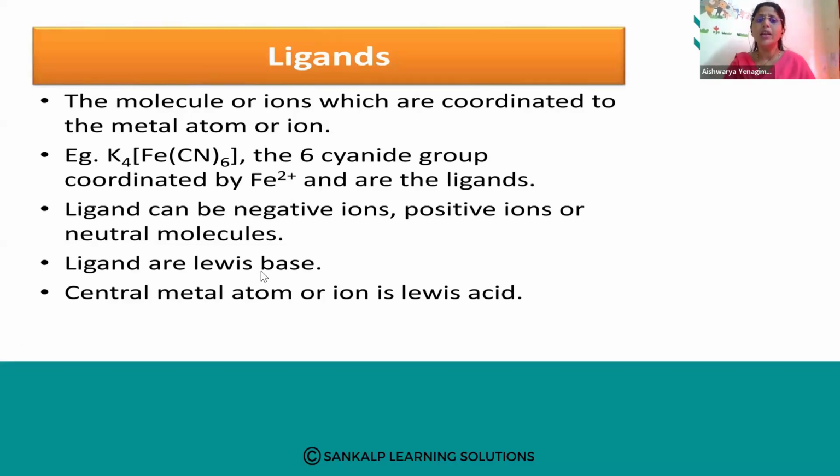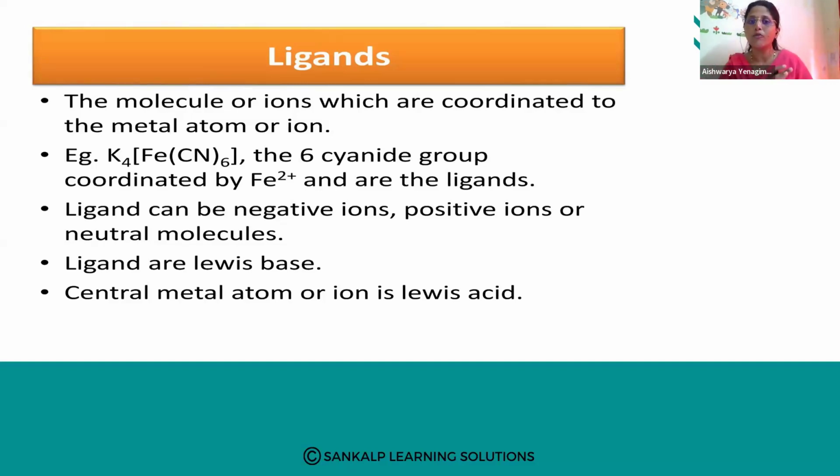And these ligands are called Lewis bases. In the Lewis concept we have learned about Lewis acid and base. What is a Lewis acid? A Lewis acid is an electron pair acceptor. A Lewis base is an electron pair donor. One which donates the electrons is called a Lewis base, and one which is capable of accepting the electron pair is called a Lewis acid. So here, when we take a complex ion, there is a central metal atom and a ligand. So the central metal atom acts as what? It acts as a Lewis acid, because it takes the electron pair. Actually, it is not accepting, it is being shared by both of them.